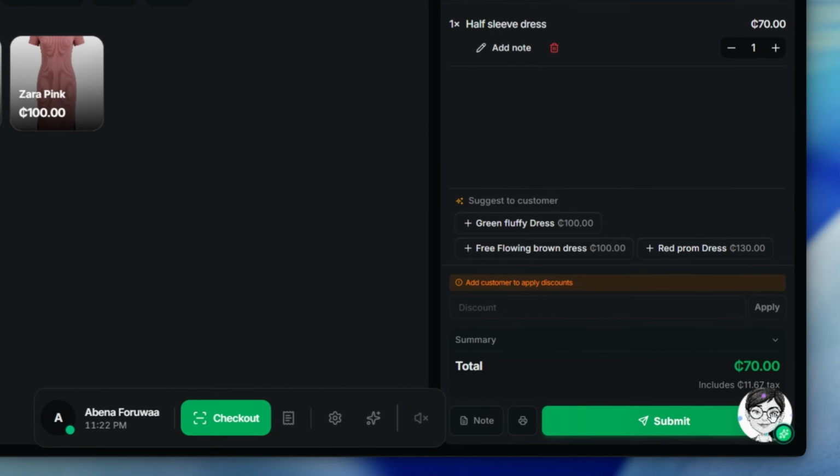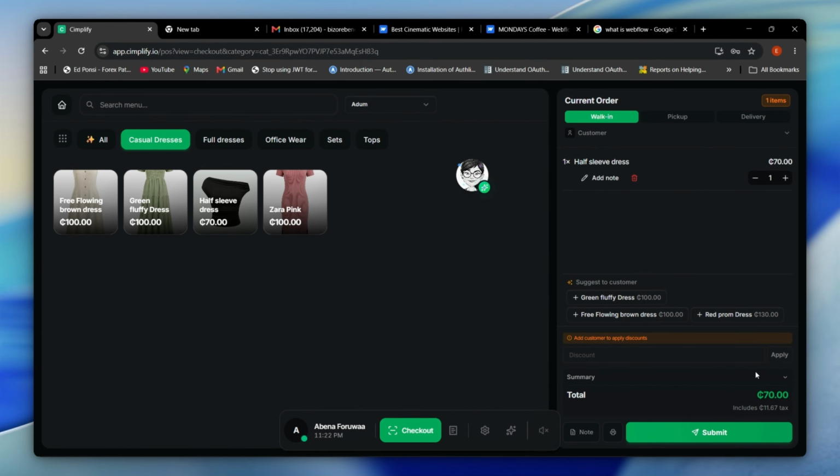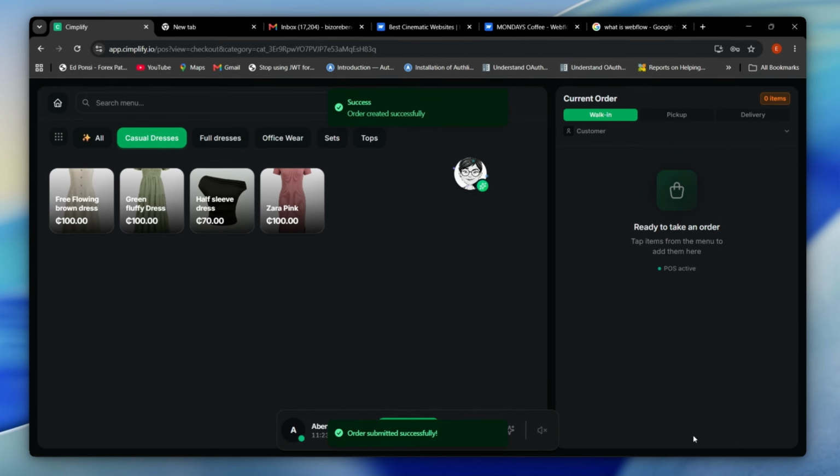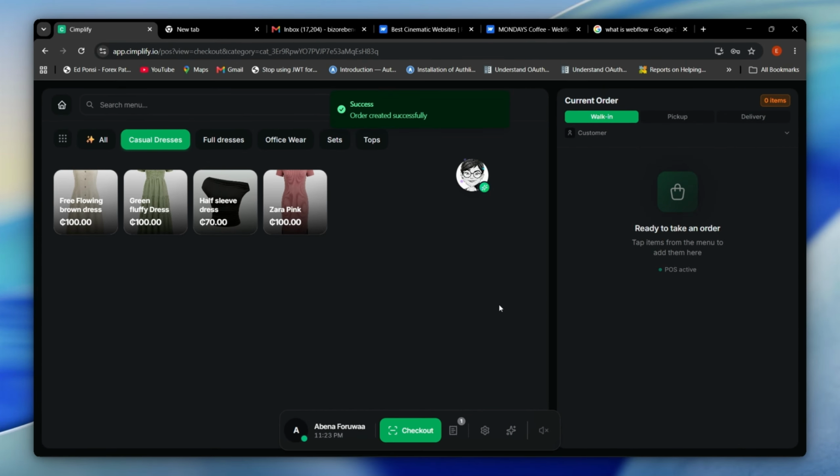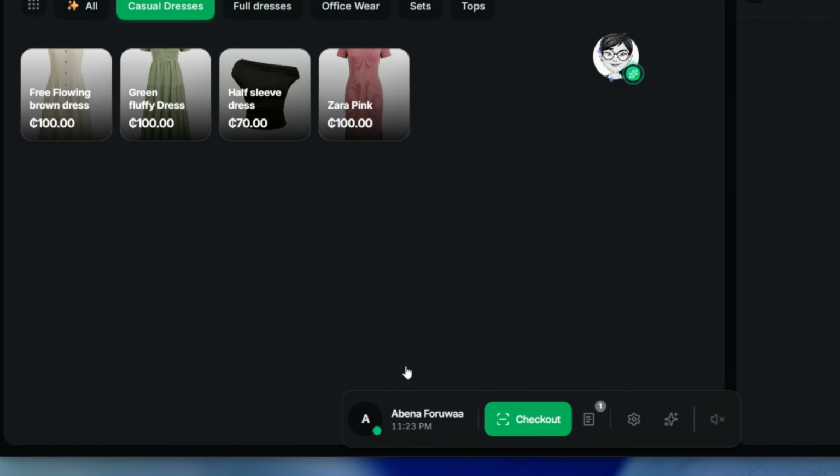So we have Risa here. Risa is not static. We can move it up here if you want more space and visibility over here. And also there are some suggestions so that in case someone wants to buy something, you can just suggest the closest to it based on the AI mapping that is being done in the background. So these are the items to suggest to the customer. If you want to apply a discount, you can apply the discount here as well. So I'll just submit this order. You see, when I click submit, the order has been submitted successfully.